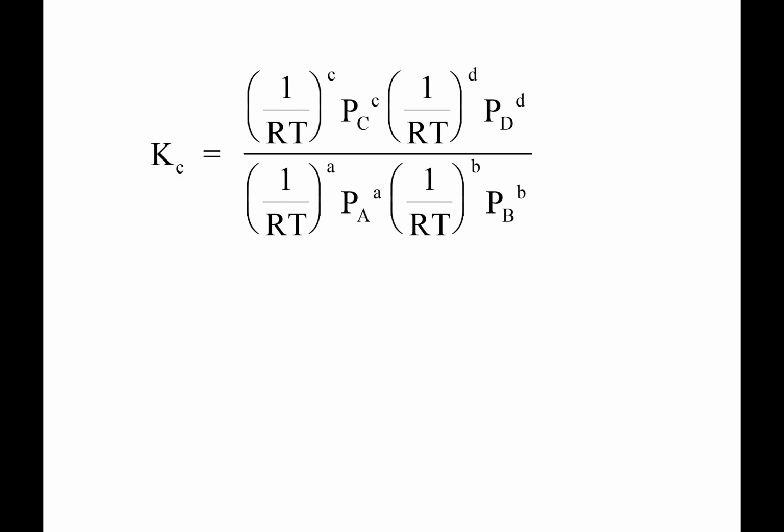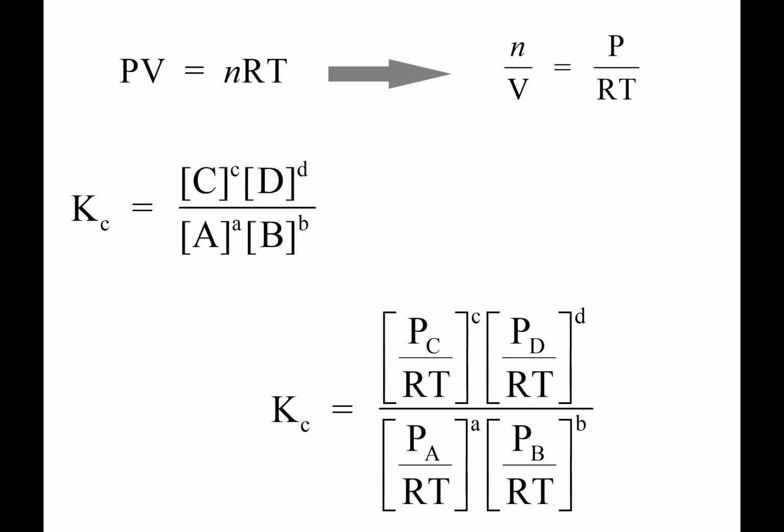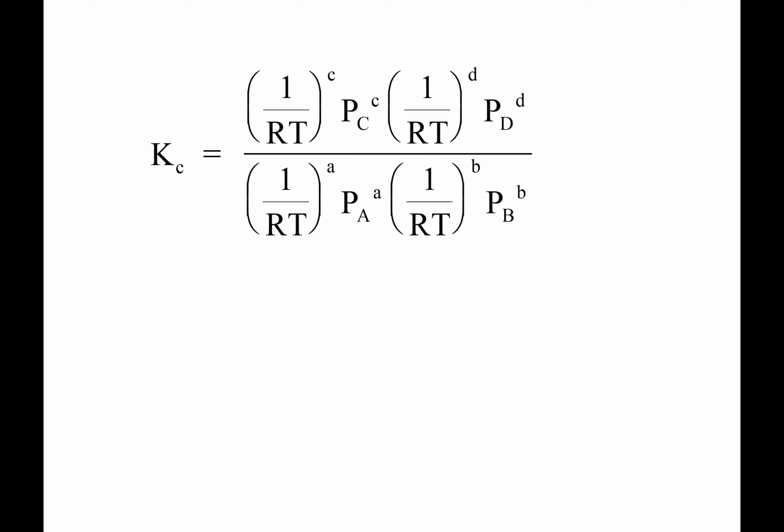If we take those exponents into the quantities, so the next slide, basically, if I take this exponent into this quantity, what does that look like? And here's what it looks like. So I'm going to take my exponent into my partial pressure, so it's the partial pressure of C raised to its stoichiometric coefficient, and then I have 1 over RT also raised to C. I do the same thing with D, partial pressure of D raised to D, 1 over RT raised to D. And I do that for the reactants in the denominator.